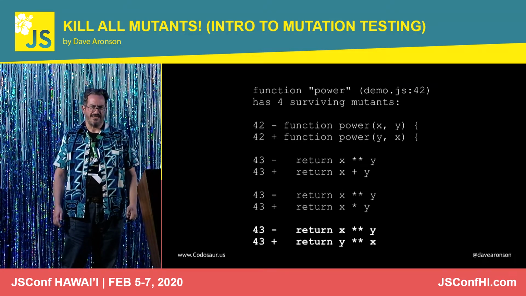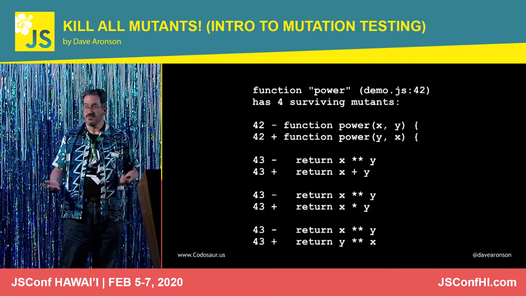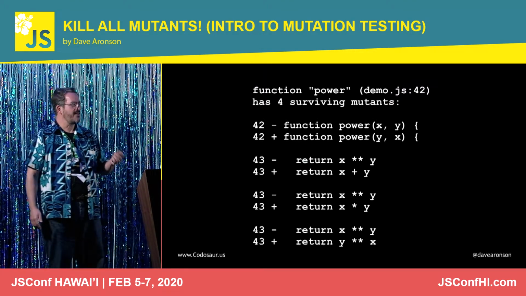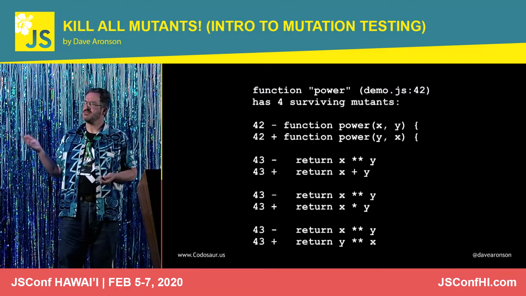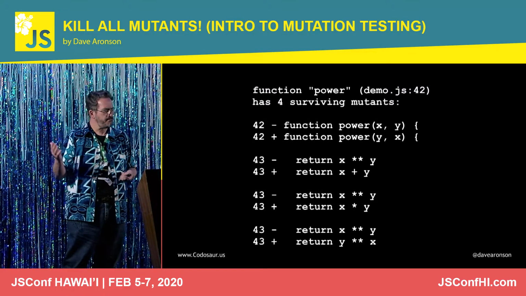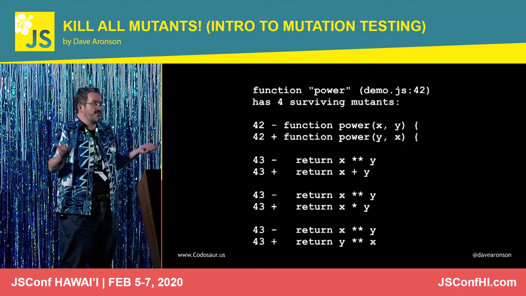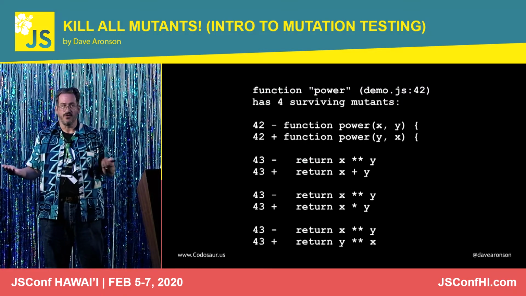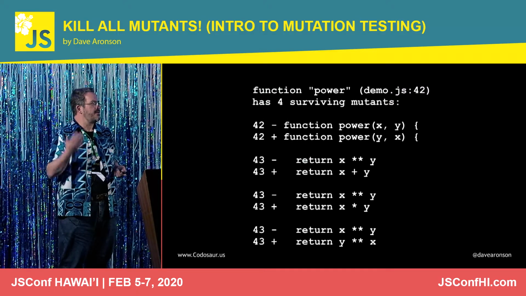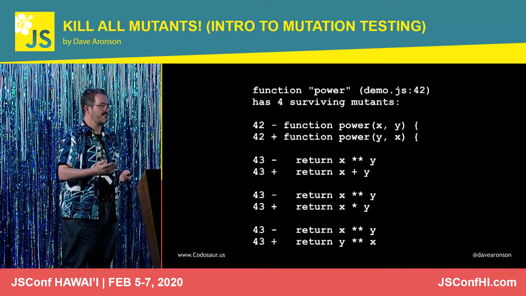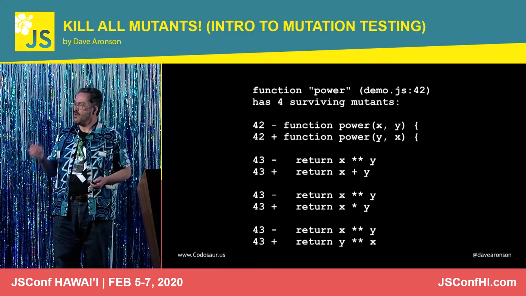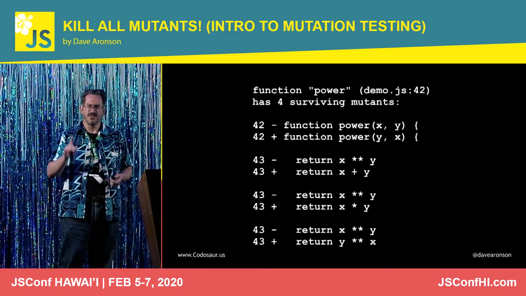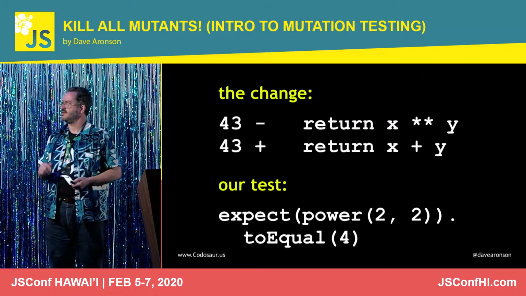So what is this set of surviving mutants trying to tell us? A good start to figuring that out is to ask ourselves, how are these mutants surviving? And the usual answer is, well, they give the same result or have the same side effect as our original code. To determine how that happens, a good start is to look at one mutant along with one test that it passes. So let's start with the plus mutant.